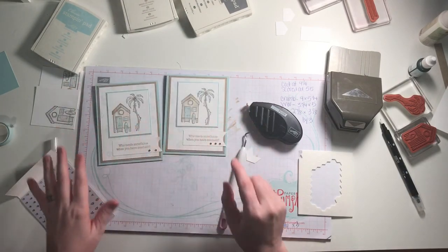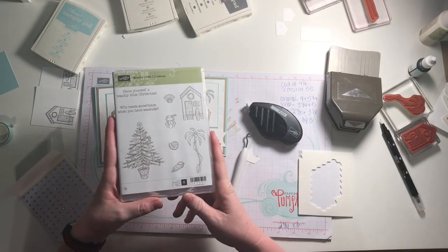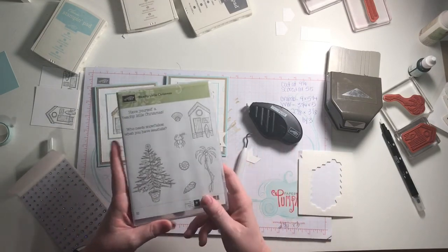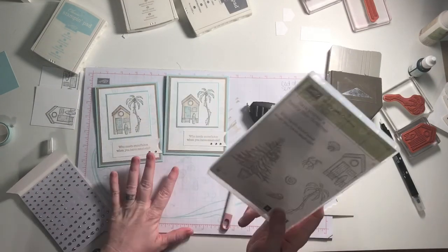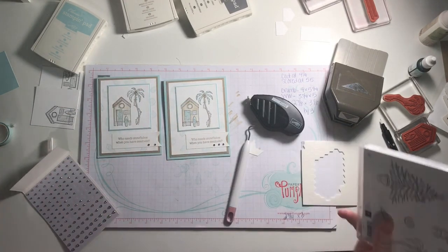And that is the card using our new Beachy Little Christmas. I think people from up north will get a kick out of the fact that, you know, I'm down here in Florida and I'm sending them a Christmas card that kind of glorifies that.